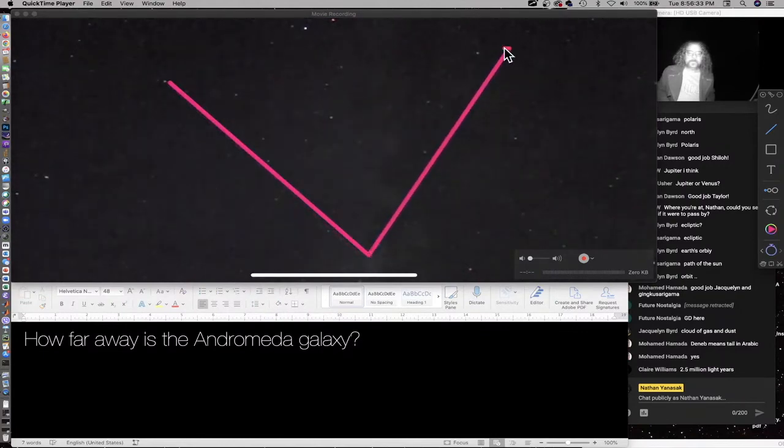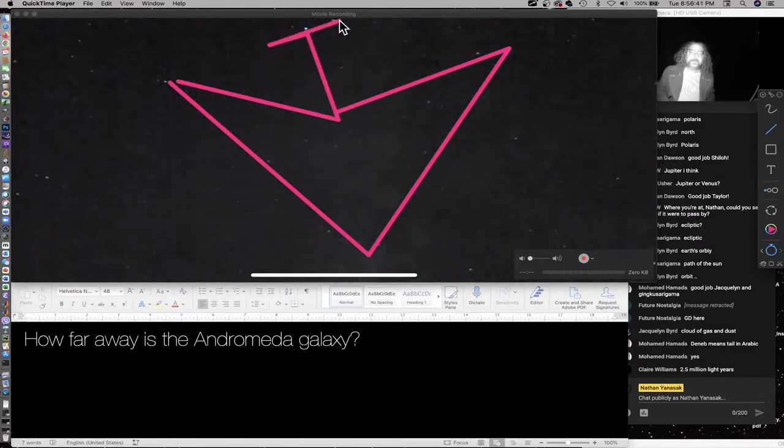It's something like this, I think. I know I got that wrong, but it's kind of like a jet airplane, something like that. Anyway, the Eagle is also flying down the Milky Way, heading towards the south. Claire, good job with how far away Andromeda Galaxy was. And so there it is.